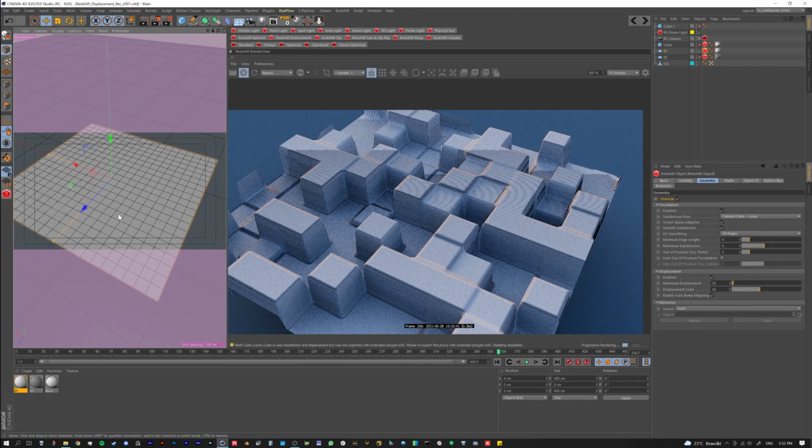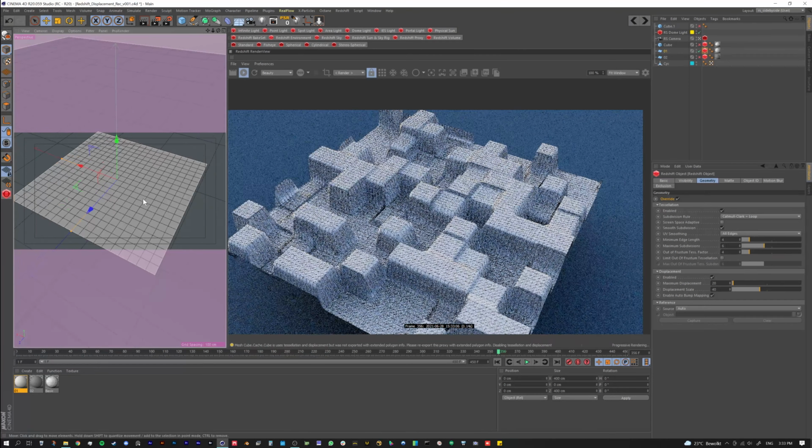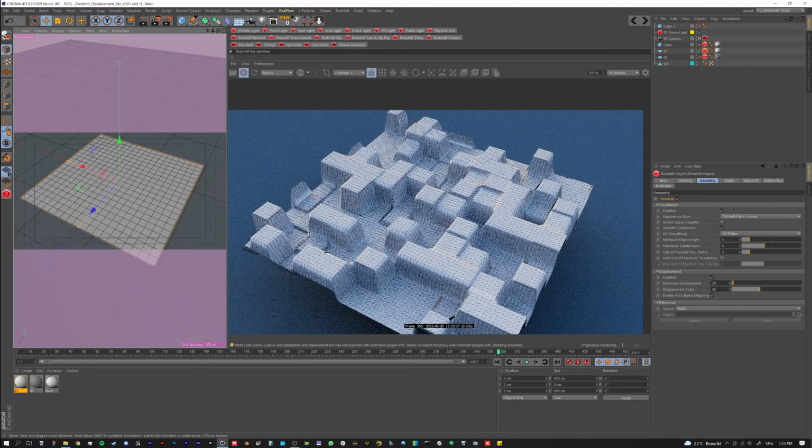It's constantly recalculating. Now, let's say you don't want to recalculate. Let's say you have an animation or something, and that recalculation is maybe not making your animation look nice. Or let's say you have a very high-res shoe that's just going to be used for a still, and you want the best quality you can possibly get. Well, what you can do is turn off screen space adaptive. What it's going to do is make everything exactly the same. So it's going to be uniform throughout. All the subdivisions are going to be uniform. There's going to be no recalculation.